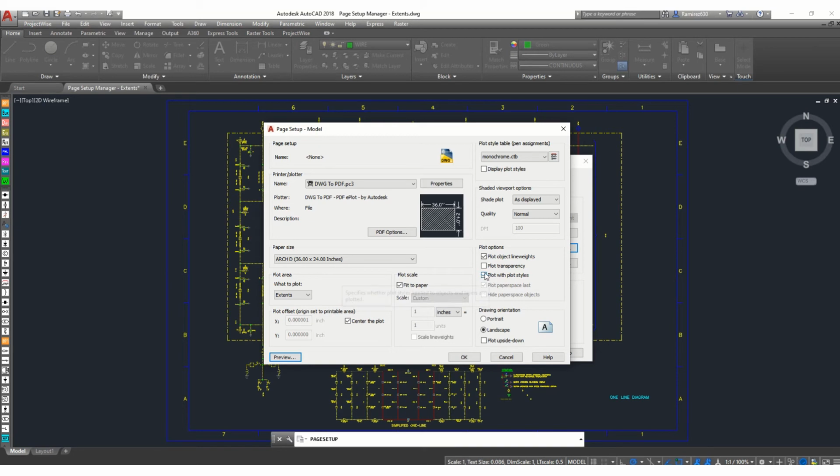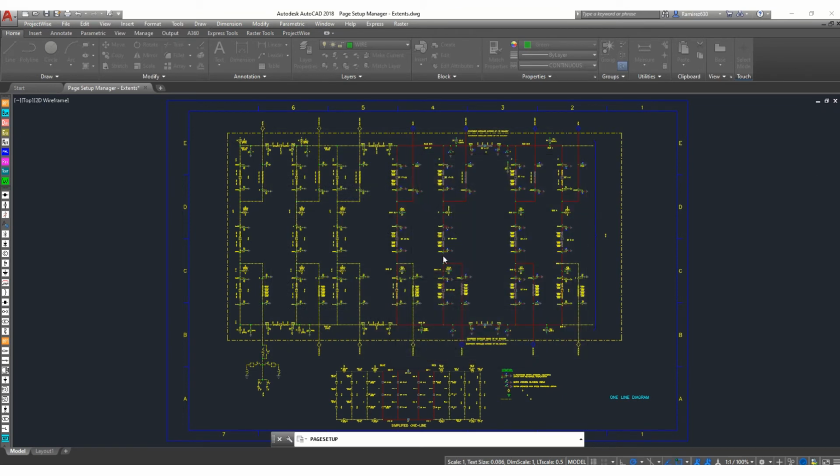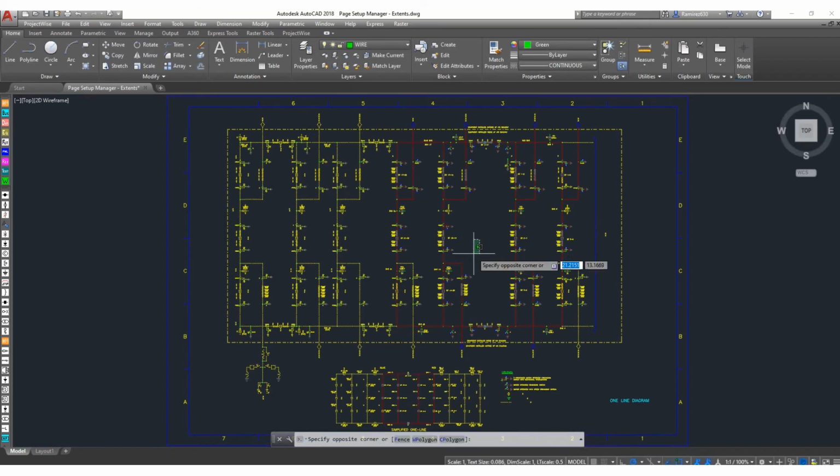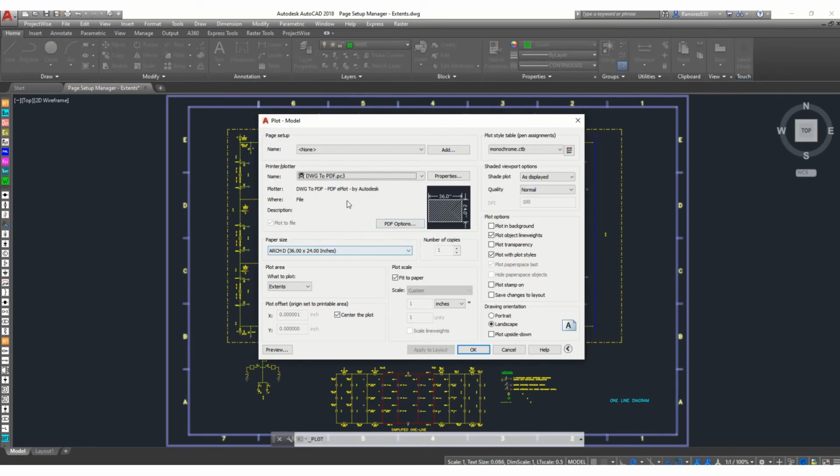So make sure you have these two checked, and finally hit OK. Close. It's still saving the settings. Okay, now if I hit plot, it's already set up, ready to go.